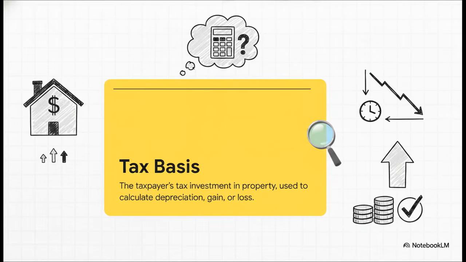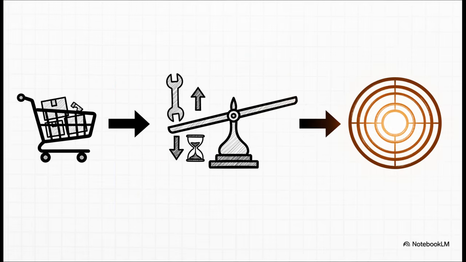Let's lay down our core definition. Tax basis is essentially your tax investment in a property. Think of it as the amount of capital a taxpayer has put into an asset, which they are eventually allowed to recover completely tax-free, whether that's over time, through depreciation, or all at once at the point of sale. Understanding exactly what makes up this initial investment is your starting line for literally any property transaction problem on the exam. So the crucial point is that basis must be established before you do anything else.